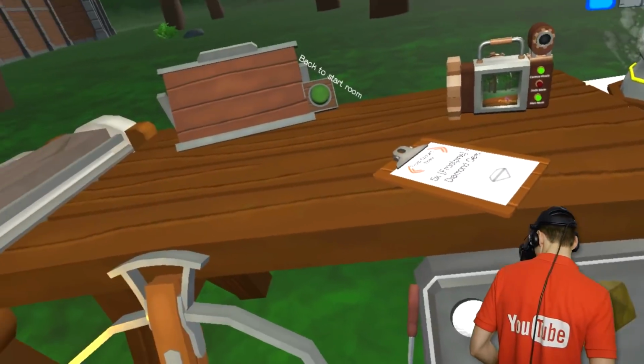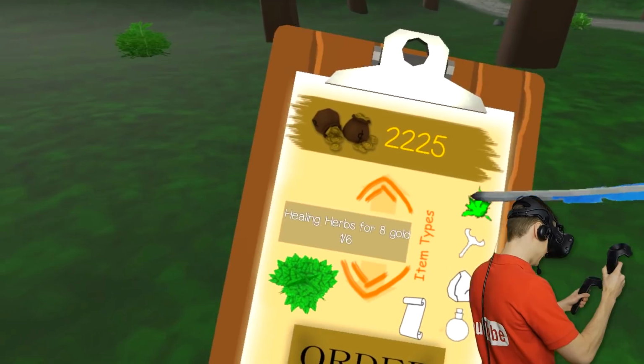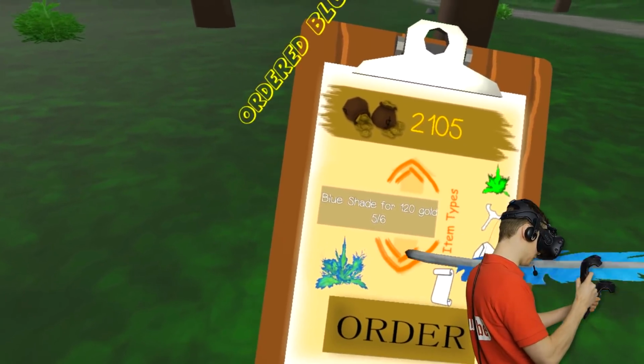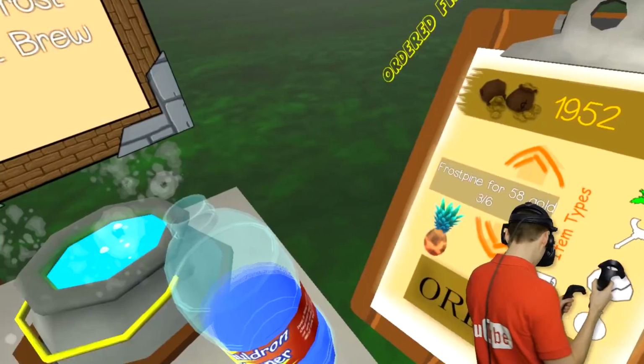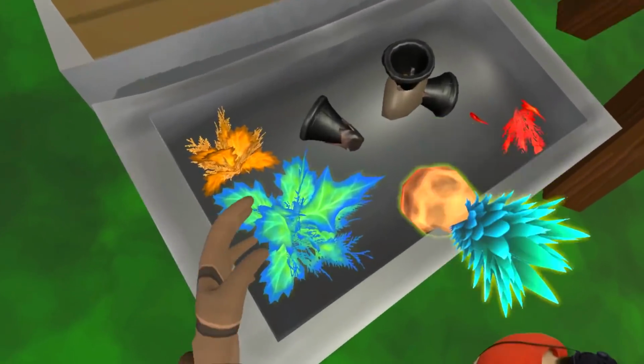Nice. Now the aggro one. Frost. Aggro. Blue shade Burnley Frostbind. Guys, I don't know if this is actually gonna help us find the Siren Head one. Unless we can make like a Siren Head enchantment to bring him to life, you know.